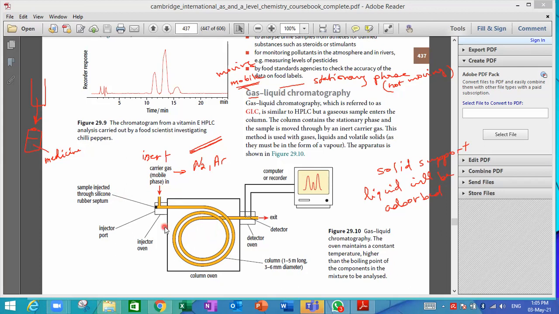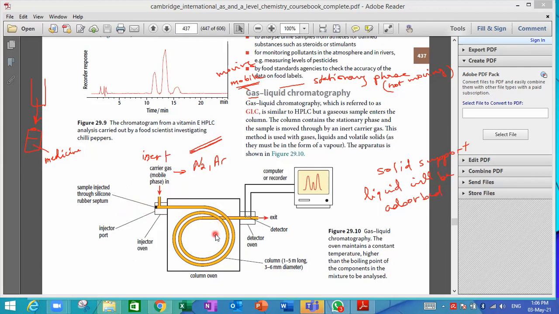This here, the sample that is injected is the one that contains the components, right? Yes. Okay, and also can we say that in general, the solvent and the components must be in the same state? Yes, they must be in the gas state, not any other state. They should be in the gas state because here our mobile phase is a gas. So both of them must be in the gas state so that the mobile phase could carry them through the column.